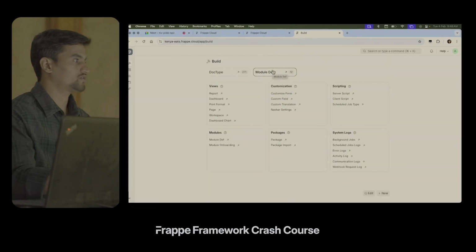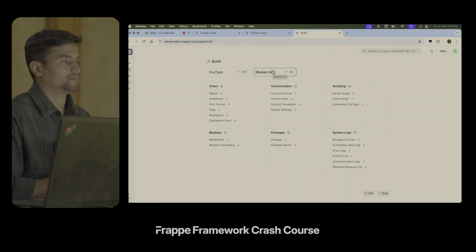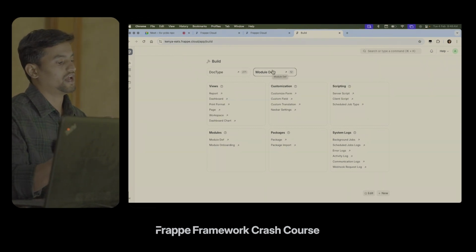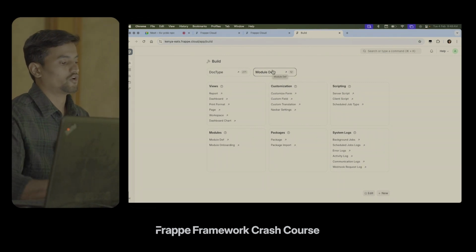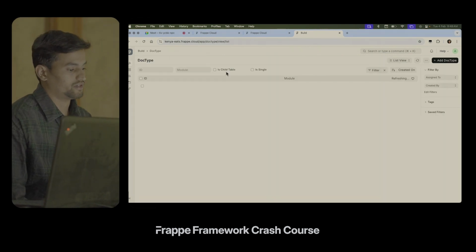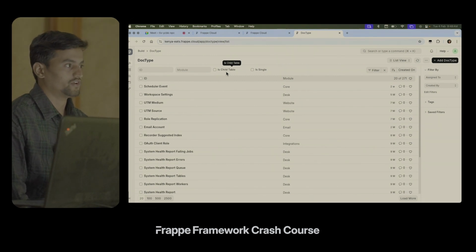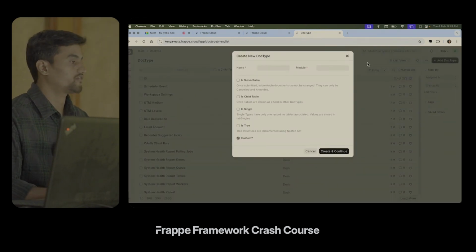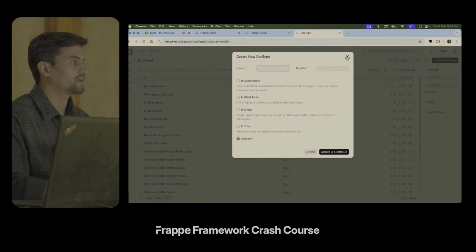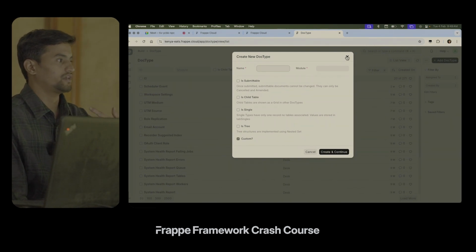Everyone is aware of this view, most of you. This is the desk view where we can create all the models and all the relations inside it. DocType is a very important piece of Frappe Framework. It lets you create different kinds of models. It also allows you to add different controls, different types of fields, which can be helpful to store your data in a rich manner.